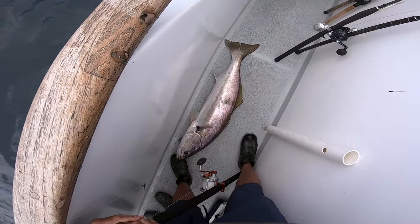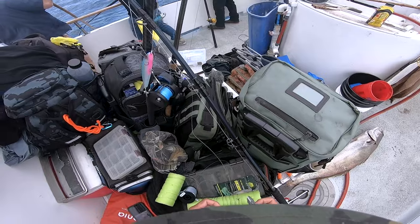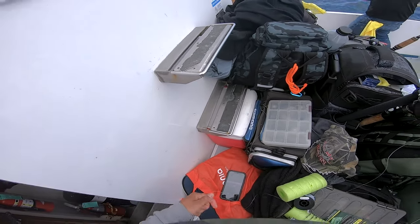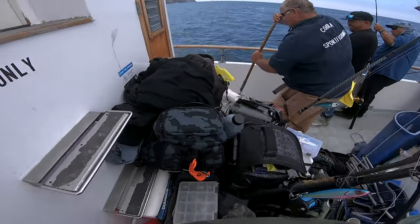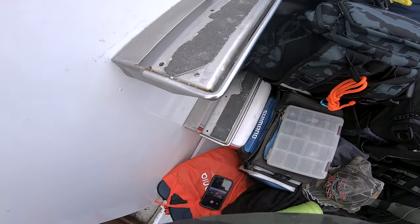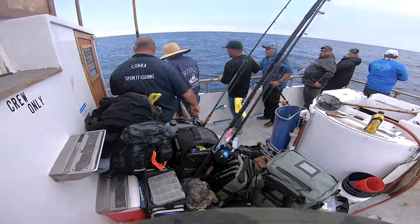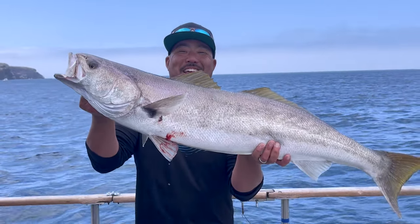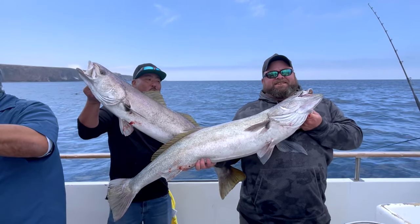All right, we're going towards them. Instead of pulling the hook out of the fish's mouth, I just decided to cut off because that'll be faster. And then while I'm retying, Bob brings in his fish. Yeah, baby! Nice one, Bob. Good job. That's law, boys. Woo! Last minute heroic. That's how we do.